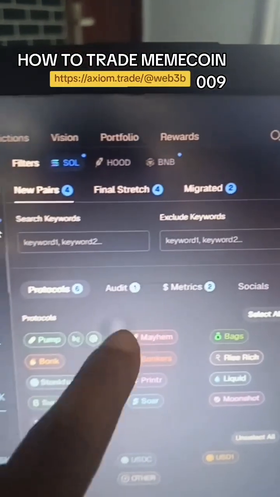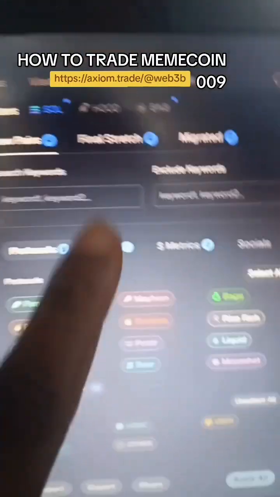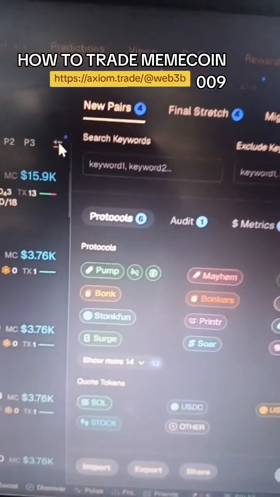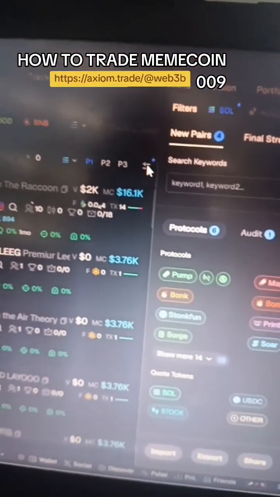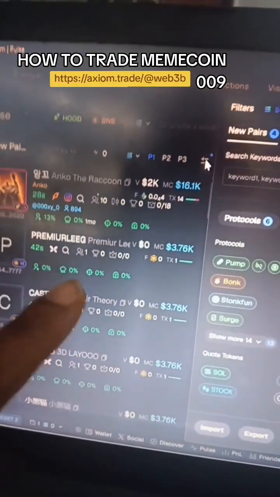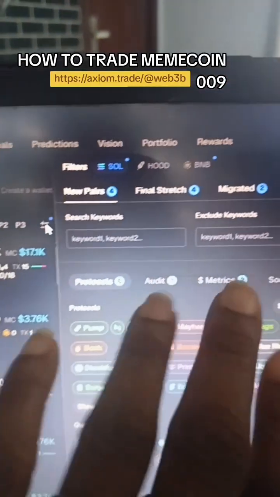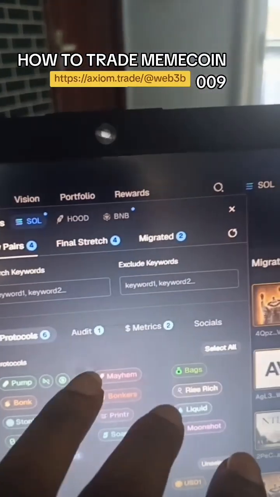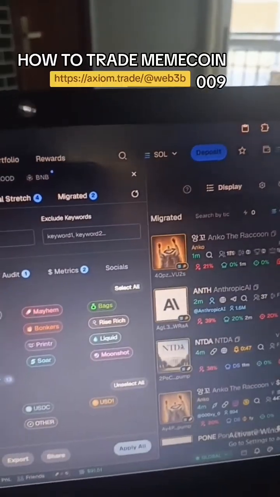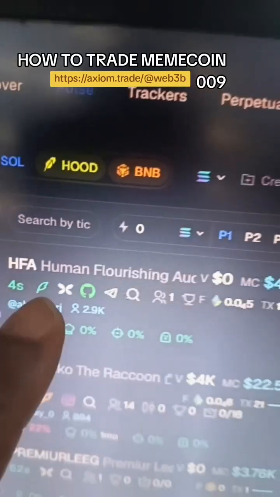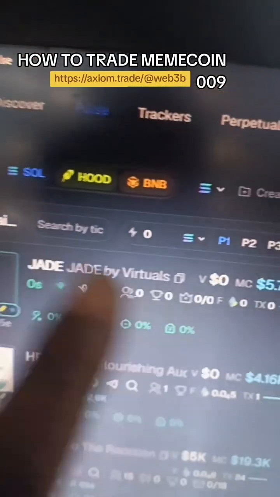So there are minimum settings that we make here that enable us to filter out some of the bad eggs. You cannot filter out every single one of the bad eggs, but there are some settings we do here to filter out some of them. After that, I'll show you what each of these metrics means in subsequent videos.